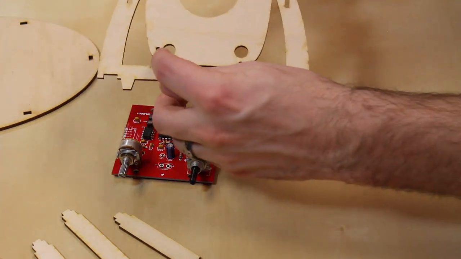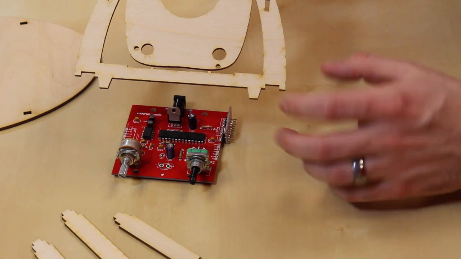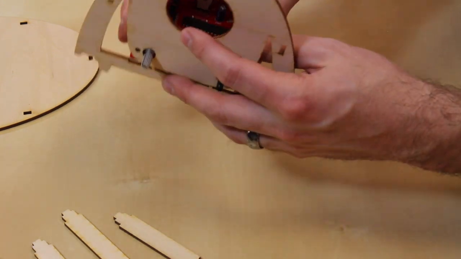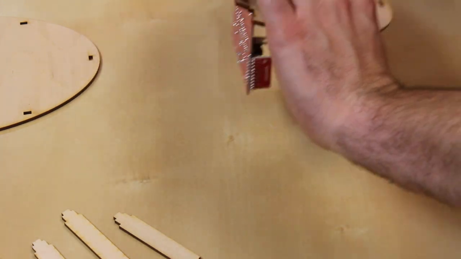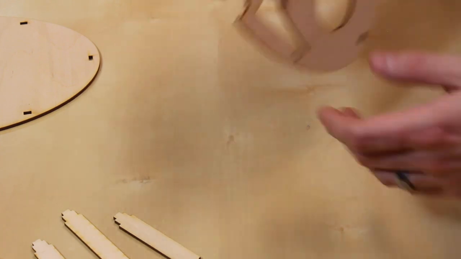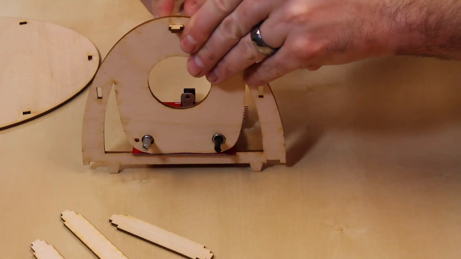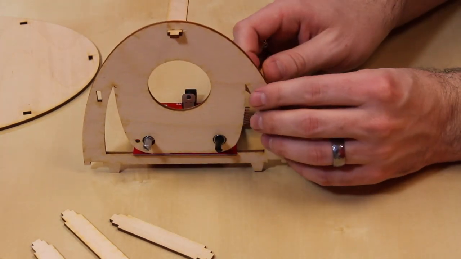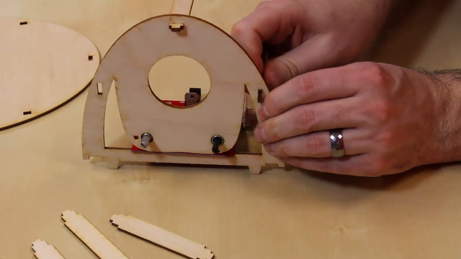But you can see there's a little nub here and a little nub on the bottom. Those will correspond to the little hole here and that little hole. So when we push these through, those should line up. And you also see there's a couple little nubs on the bottom that will line up with the holes on the bottom of the board. Next we're going to slide these pieces through all the way to the front. Wiggle them back and forth until they come through.